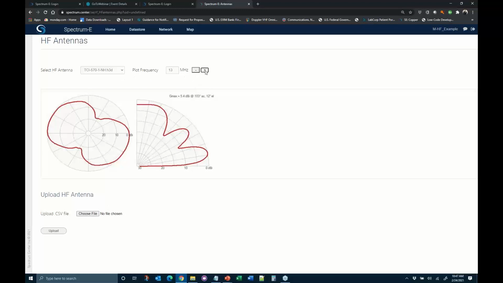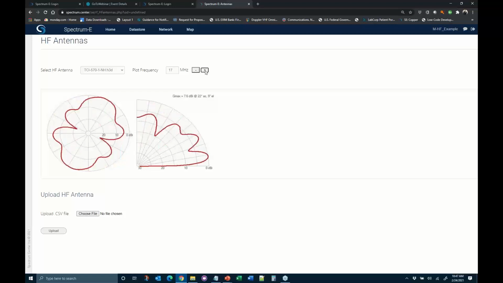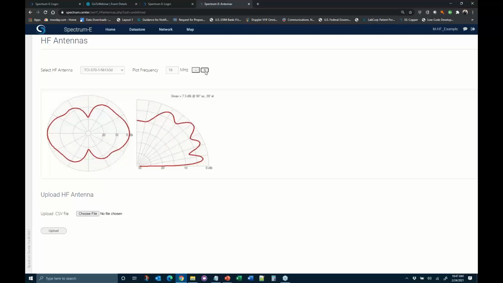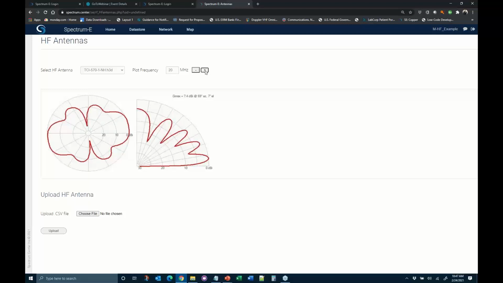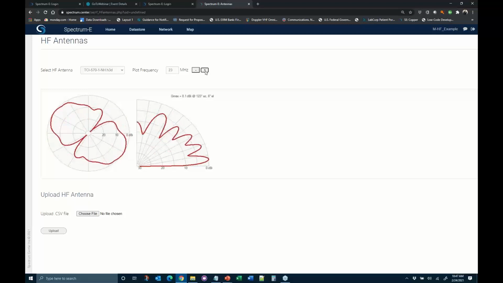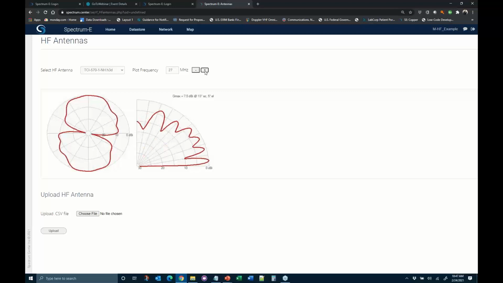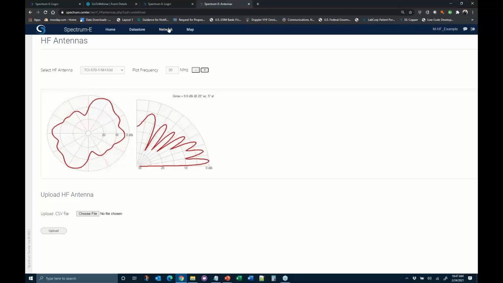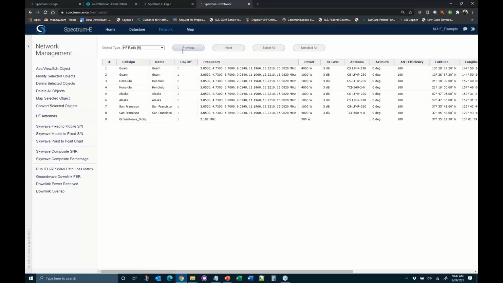And so we have some manufacturers that we work with that help provide this information. We have a decent library, but a lot of times there are unique or new patterns that our customers may want to use, so they'll add their own. And those patterns can be stored in our public library or in your own specific directory. So each user has their own account with access to their own data. If you have some antenna patterns you don't wish anyone else to use, then they can be stored to just your specific account.